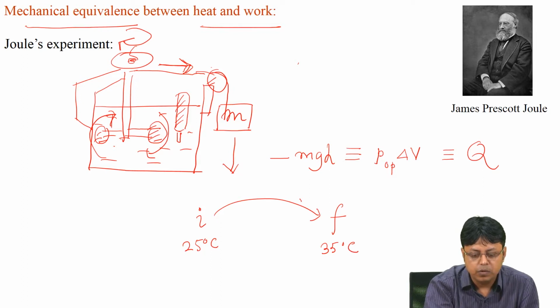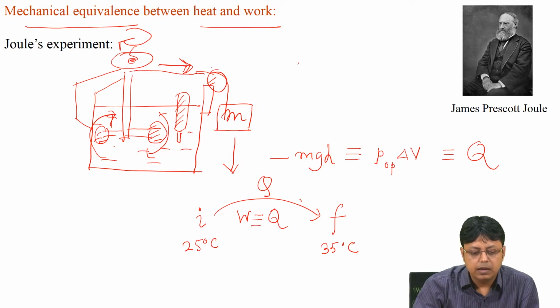showed that we can either do it by supplying heat directly, just as we discussed in the example with the hot water bath, by immersing the system in the hot water bath, or we could have done it, which we are showing here, by supplying some amount of work which is being converted into the heat.